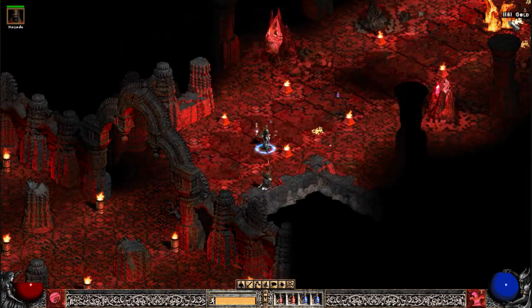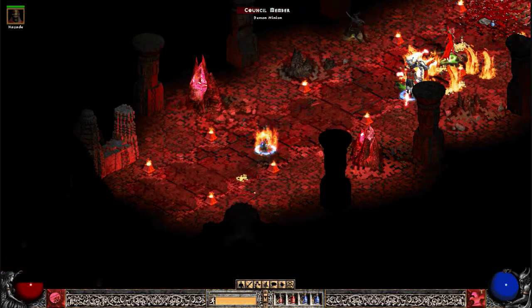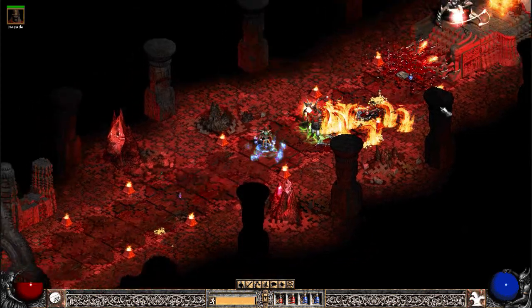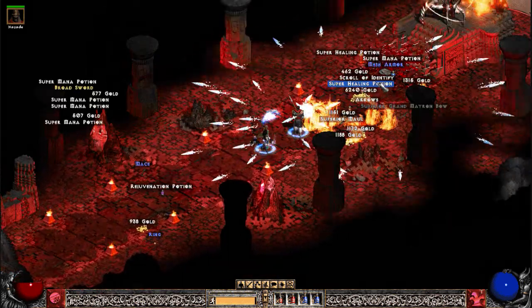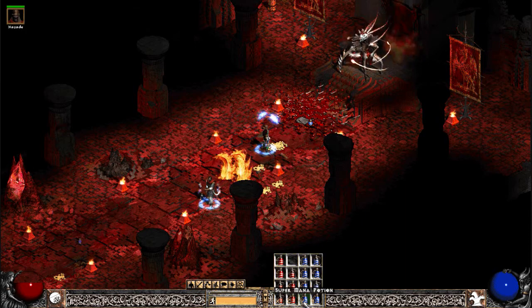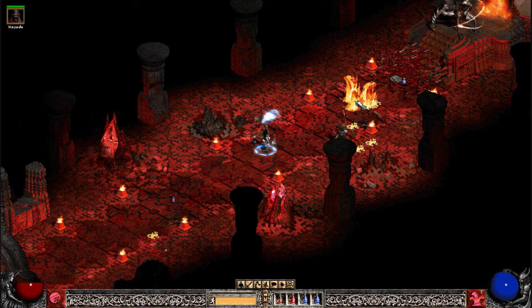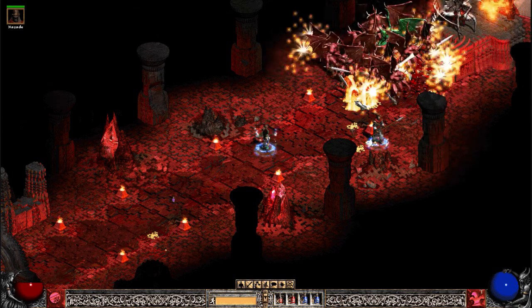There we go. I'll throw out some Hydras just to see how many are left. Looks like 3. Get some Hydra damage spamming. There we go. Give me some more healing potions, please. Or not. Get the Hydras up for the next wave.